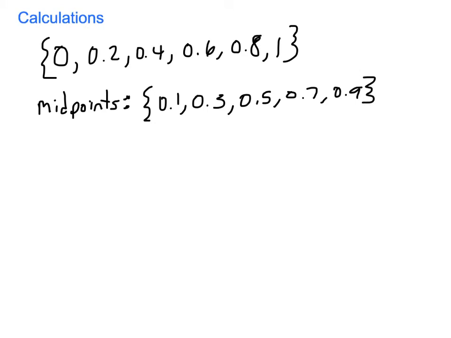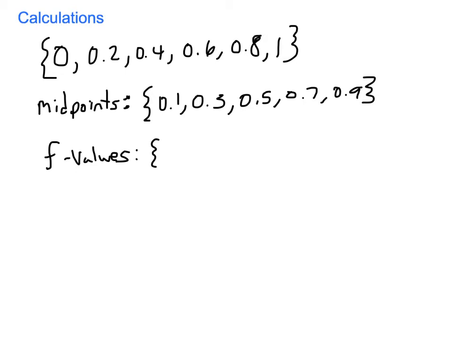Depending on what type of Riemann sum you're computing, you may not use the midpoints. You might use the left-hand endpoint or the right-hand endpoint. So be sure to choose the correct representative values for the problem that you're solving. Okay, we've got our midpoints, and now we need function values. So we need f values for each of these representative x values. And what that means is I have to cube these.